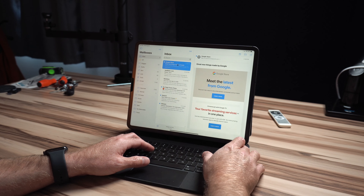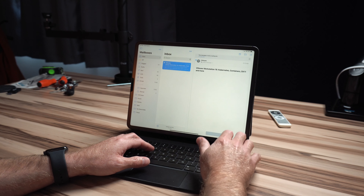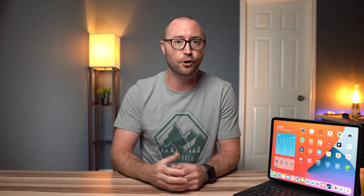Email and social networking are probably a close second to browsing the web when it comes to computer use. You can use social media apps and now the websites in Safari, and the built-in email client works really well. With the iPad and a keyboard, I can crank out email responses and weed out all the junk just as fast as I can on a Mac or Windows PC. The only problem is actually wanting to go through email.